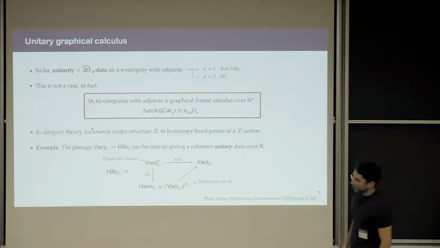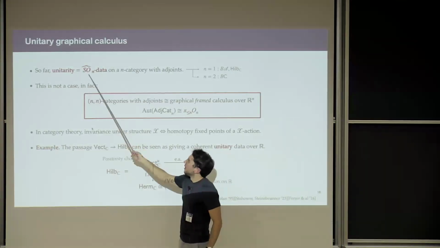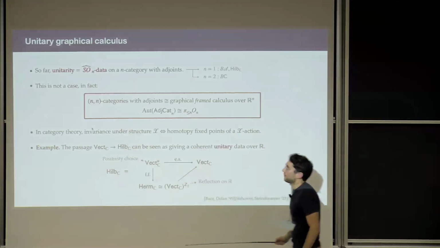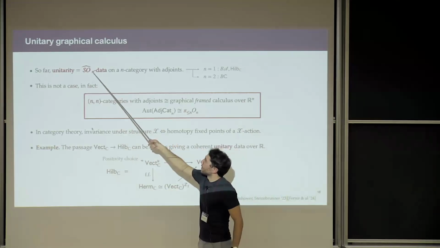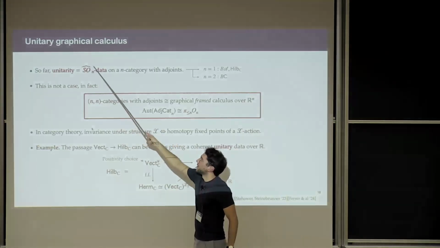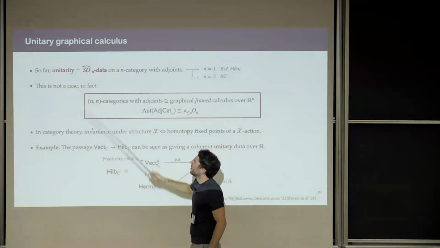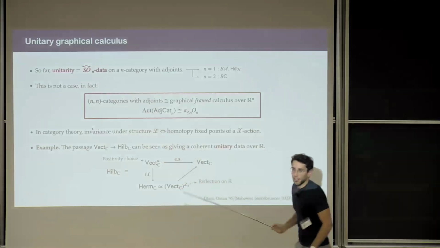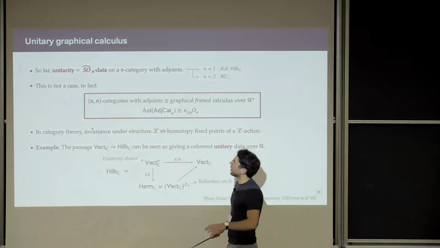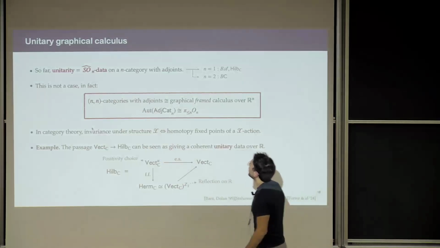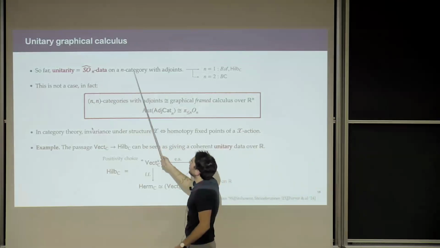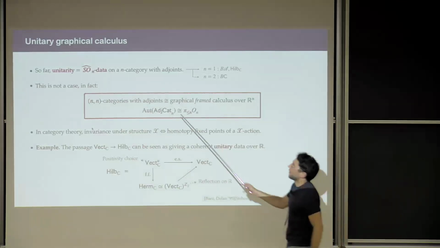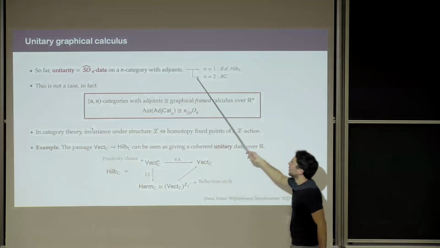Now, as I showed earlier, the notion of unitarity can be seen as giving a sort of SO hat data. What does it mean? Well, if n is equal to 1, we are in 1D, this is trivial. Besides the reflection, this is just a Z2 data. If this was SO(2), then we would ask for an O(2), which was the kind of data we asked for a pivotal category with unitary duals. We had the reflections and the invariance under rotations. And we asked to have this data on some n-category with adjoints.